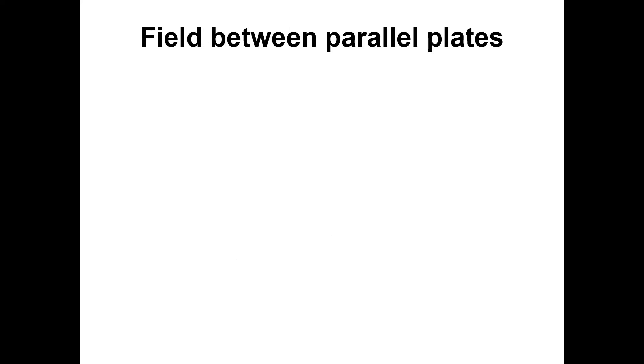Some other field patterns here. You've got two different oppositely charged points. There's a website, Nora Gulfer I think it's called, I'll try and put a link in the description. It's really good to play around with different patterns of fields, electric fields, and that's really good for visualization. Then you've got a parallel plate next to a negative charge, quite an unusual situation. And then you've got two positive charges with the resultant field line structure there with a neutral point between them. That's a little bit similar in some ways to gravitational fields. Those two positive charges must be the same magnitude, because they've got the same number of field lines emanating from them.